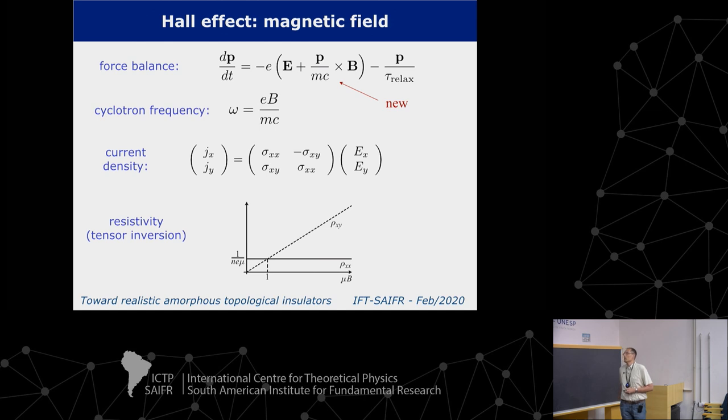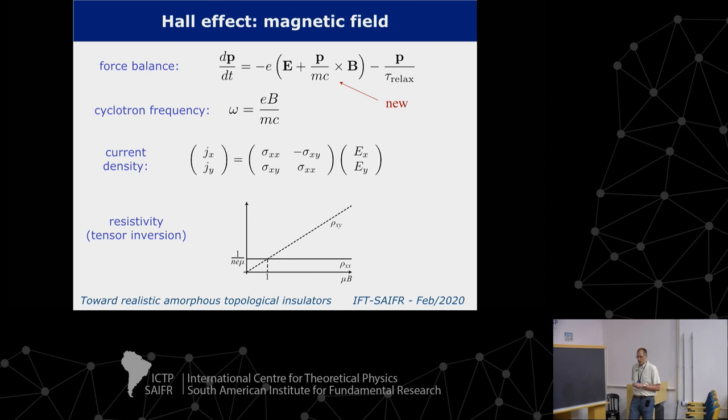I forgot this. This is important for us, so sorry for that. If you include the magnetic field, you also know how to compute all this with Drude, and you have this asymmetry. Instead of working with a simple conductivity, you have a conductivity tensor, and the resistivity has a longitudinal and a transversal component. This is basically the Hall effect, which was also discovered about 100 years ago. This is going to be important when I discuss the quantum Hall effect. So this part is understood classically, the rest is quantum. Sorry. Let's jump to the track again.